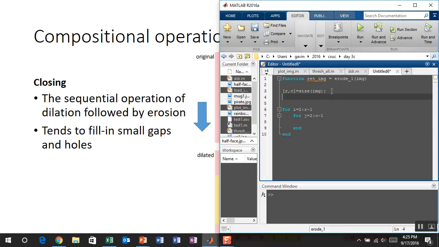Okay, and we know that our return image just starts off at zeros, R and C, but we don't want this to be a double because it's a waste for one. So we'll actually convert this, or cast is what it's called, to a logical type.